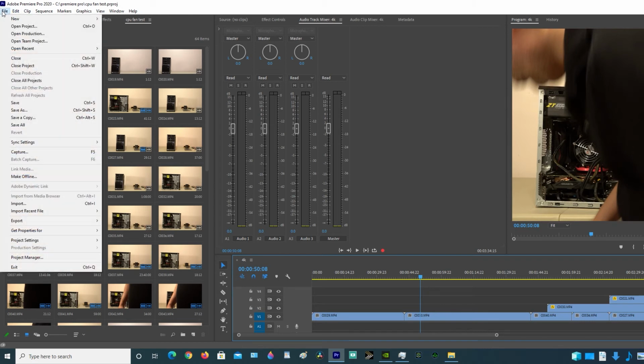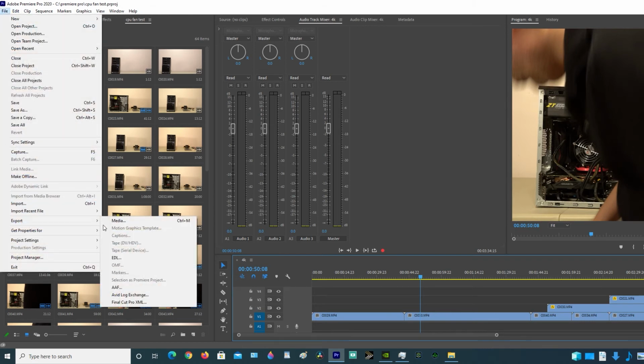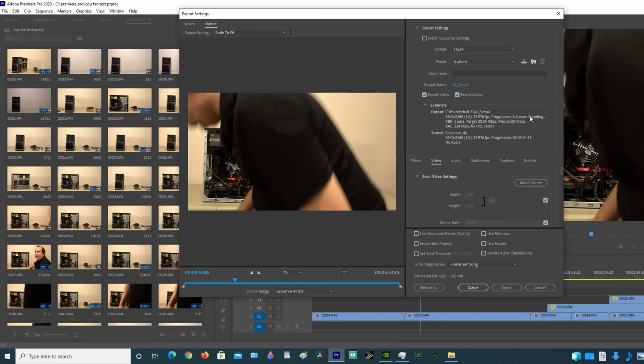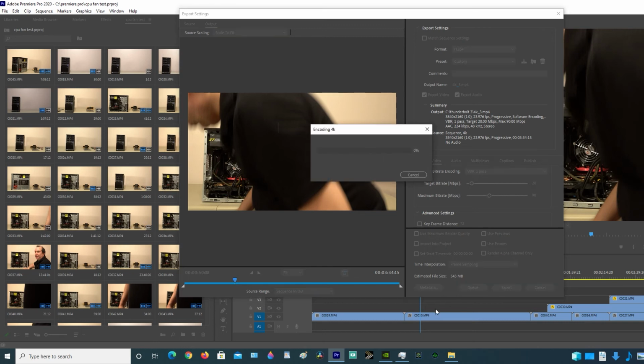I'll go over to the menu bar, select File, go over to Export Media. If we scroll down, you can tell it's selected software encoding only. It's kind of grayed out. You can't use hardware acceleration because I didn't select Intel or NVIDIA. It's going to be simply software only. We do have more control, though. I'm going to set this parameter to 90. The sequence is a 4K sequence. I didn't mention that earlier. And we're going to export.